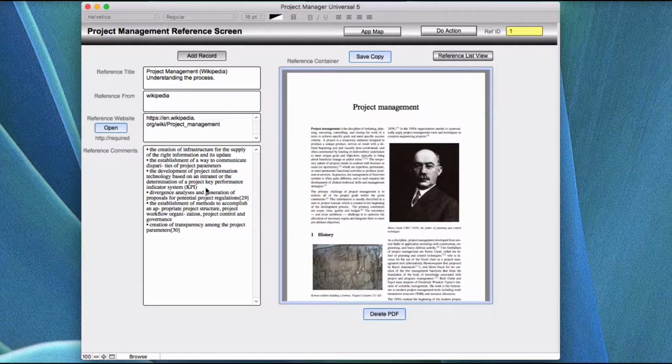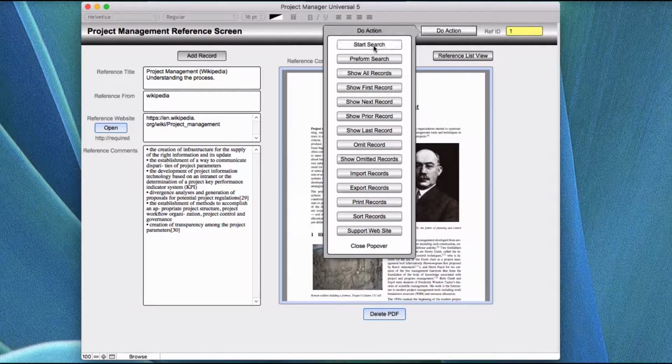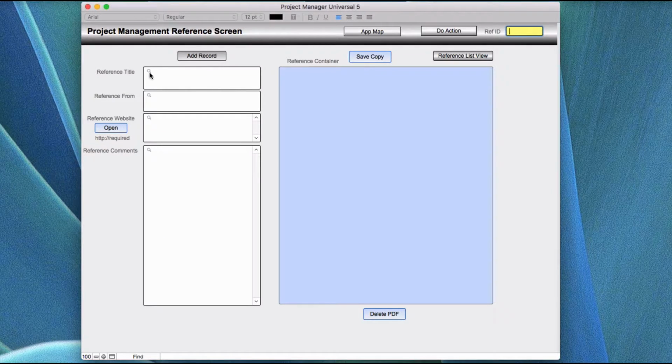What's kind of nice is, if you want to look into any of the information here, you can do what we call a find. If you go up to find and say start a search by adding a text thing, let's just do that. You can see it changes these items to magnifying glasses to look for information. If you want to look for anything in these fields, you just pick one or more of the fields, with the exception that you can't go into the PDF file itself and view it, edit it, or find information. So those are excluded.